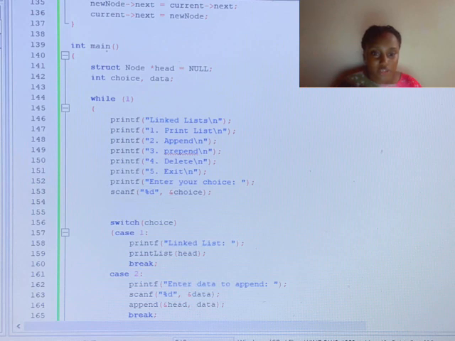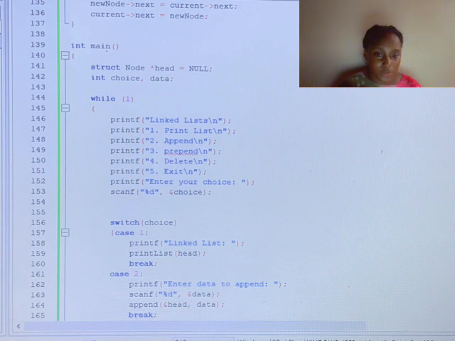At the start of this function, we see declaration statements where a pointer to the head of a linked list is declared and initialized to null, and variables choice and data to store user input for menu choices and data values. Then we see a while loop. This is called a menu loop. It creates an infinite loop to repeatedly display the menu until the user chooses exit.